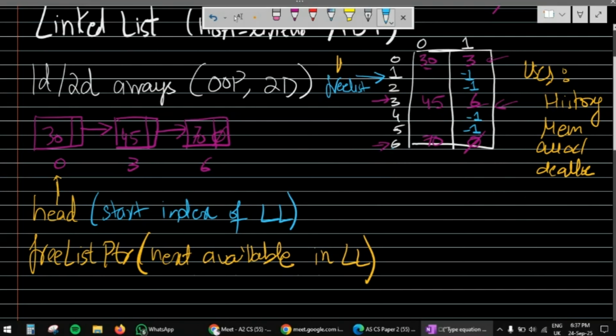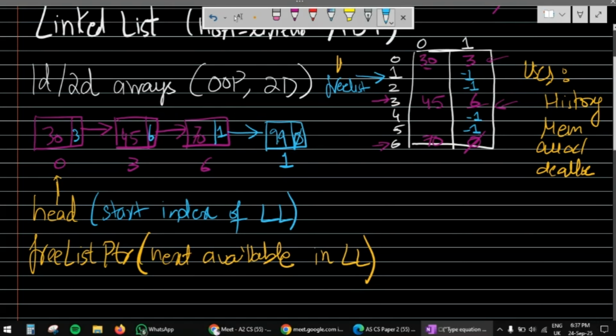Okay, so next time you want to add a value, it will go at index 1. Let's say मैंने अब 70 के आगे की value add करनी है at the tail of the linked list. So maybe this is 99 and I'm going to save this at index 1 and then this next would become null now. और जो 70 का next pointer है we will update that to point to 1.